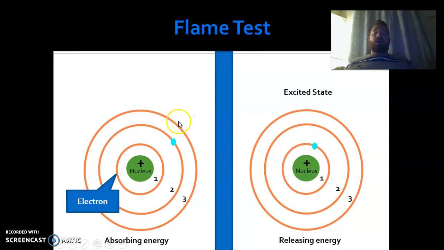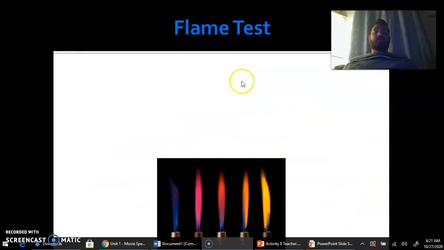Okay, so in order for an electron to jump up an energy level, we need to absorb energy, and in order for an electron to fall down an energy level, we need to release energy. Right? It's kind of like yourself preparing for a sporting event through the day. So if you know you have a football game or a soccer game after school, it's important that you are eating a healthy breakfast in the morning so that you can absorb that energy, right, and have more energy for your game later.